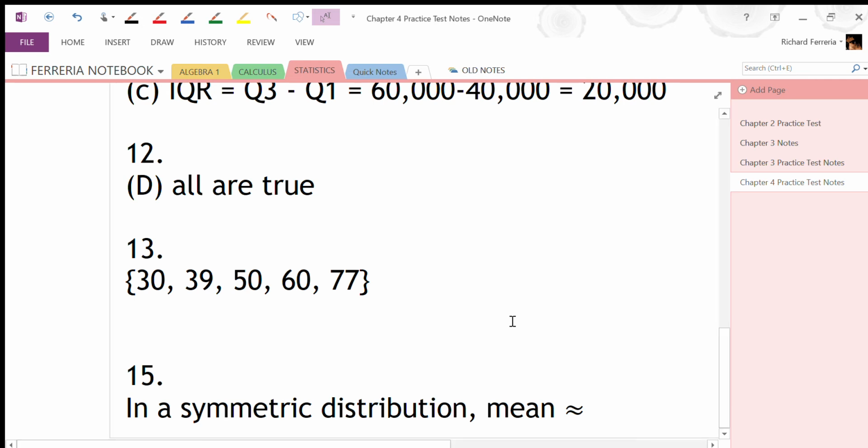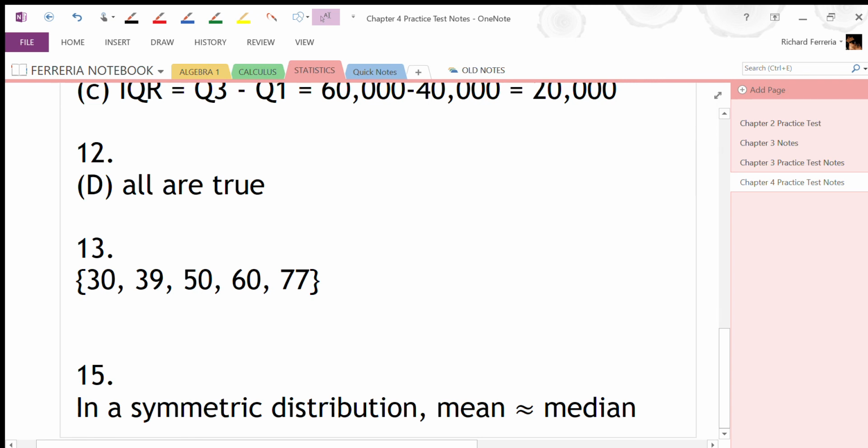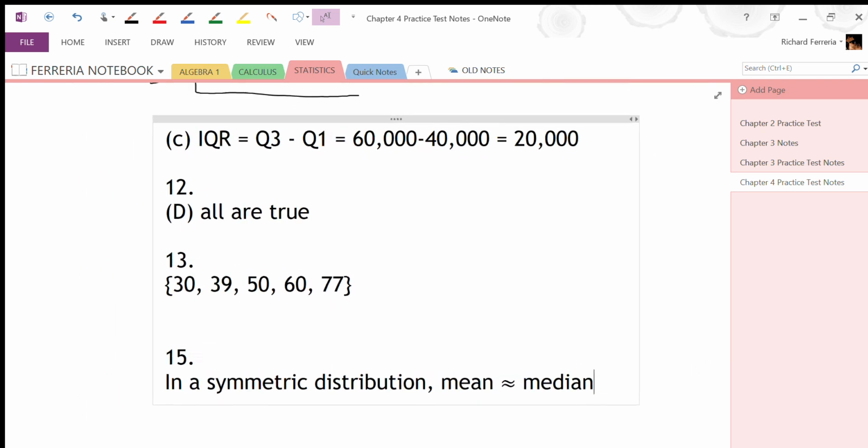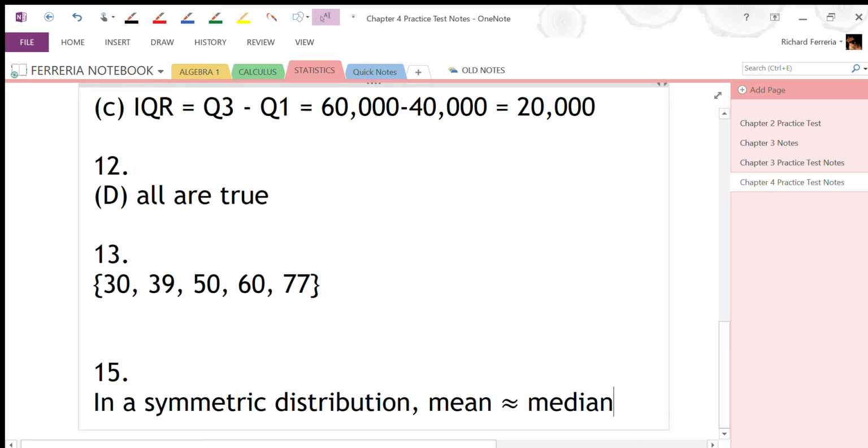So the mean is approximately equal to the median. In a symmetric distribution, the mean and the median are approximately the same thing. So if the median is 120, then the mean is also about 120 for the females. Which brings us to the last one: the males have less variability than the females. Not true. The male boxes seem a lot bigger than the female boxes, which means the males have more IQR.